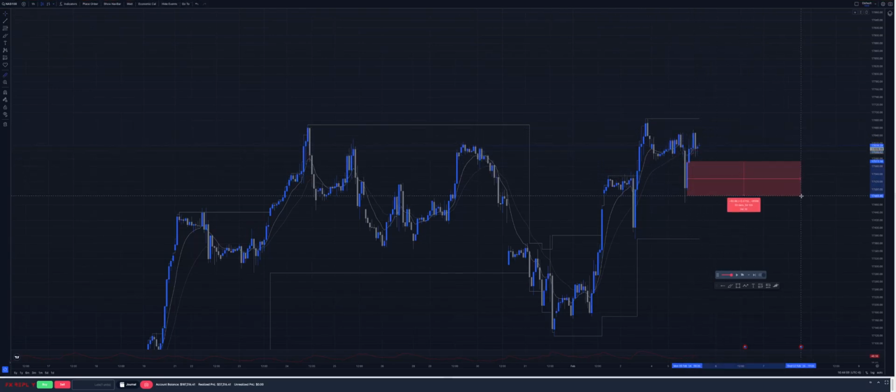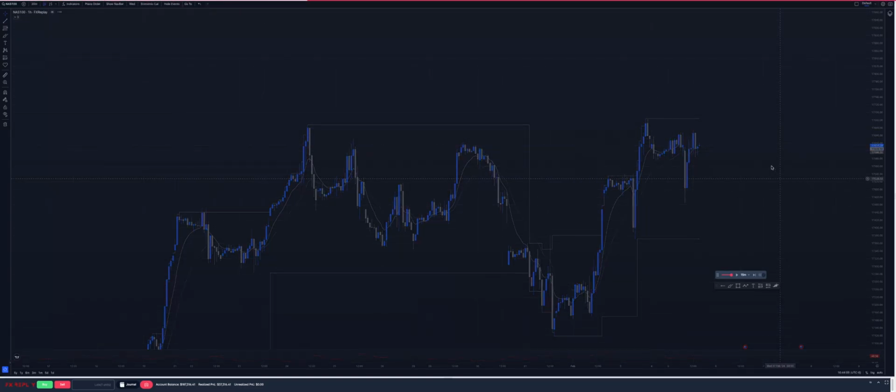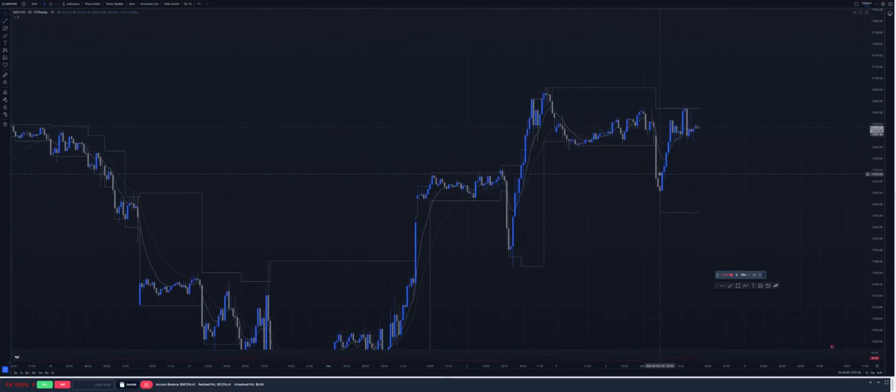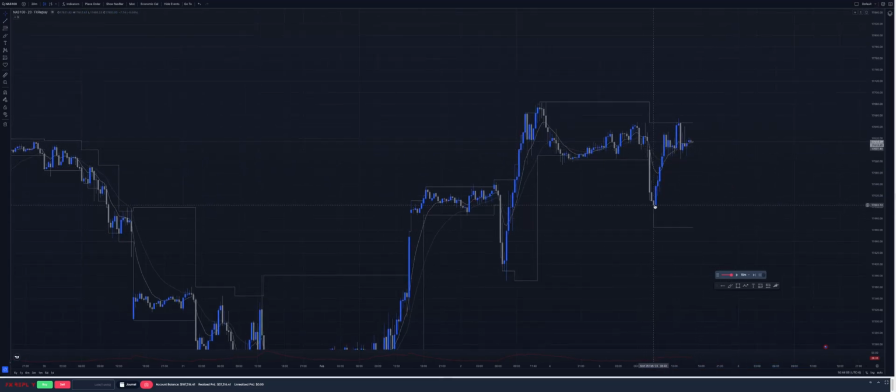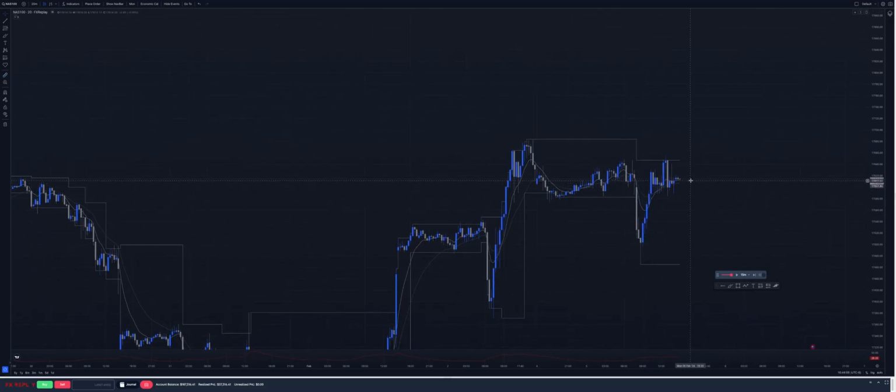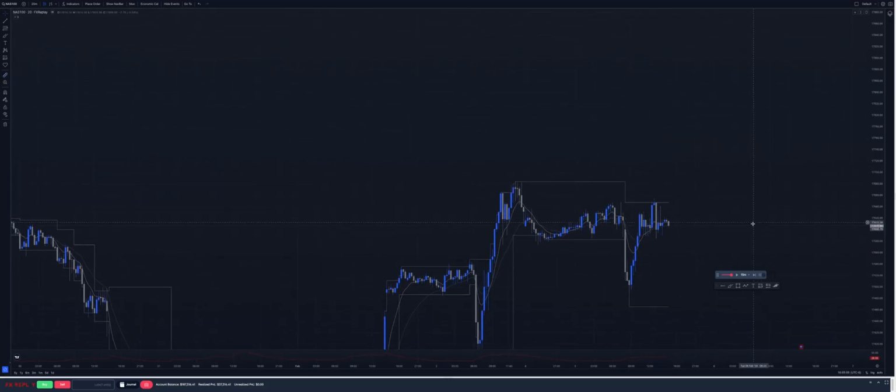So yeah, even though this demand held, 2 things I can do right now. Wait for a new validation up to around here. But what I've realized is this is where I miss most of the move. And so what I'll do is step down to the 20 minute and wait for a new validation. The hourly is already good to go. We got demand holding up from all the way down here. Money's coming in. Clearly, we look at this push. Like, that's clear money coming in. Now we just got to wait for another impulse, like more money to come in here, and see if we catch anything.